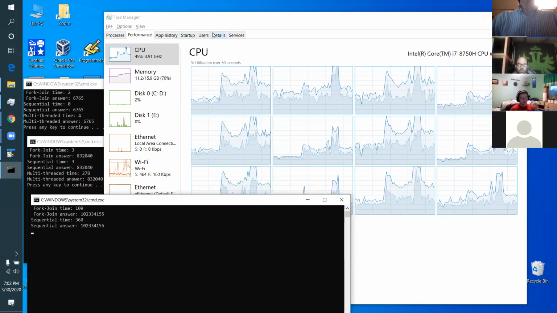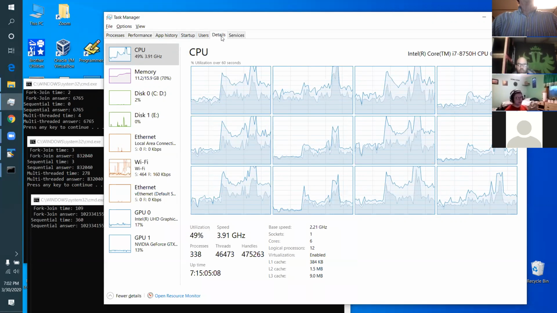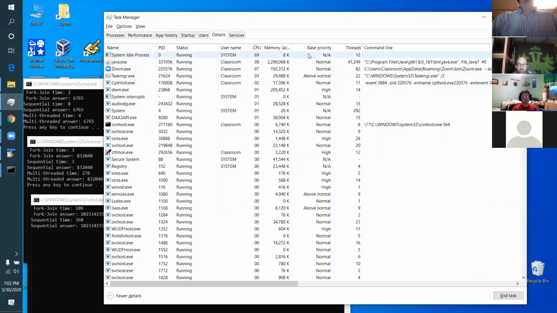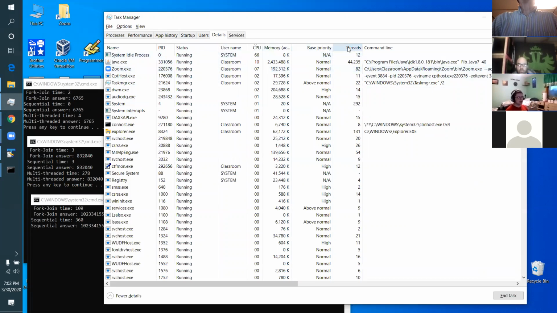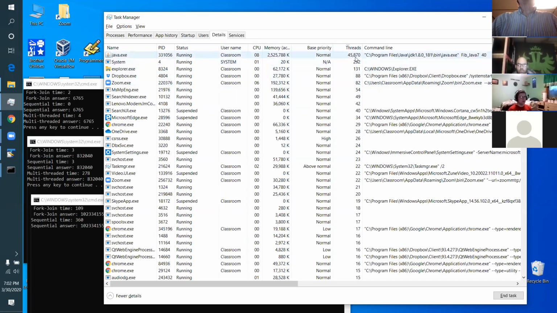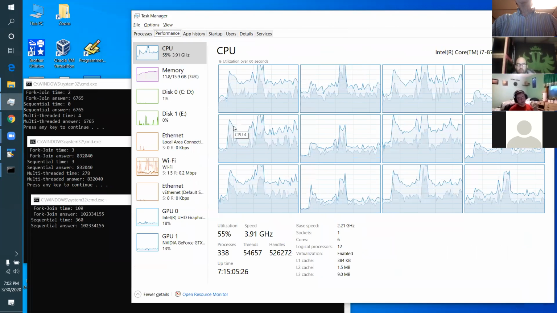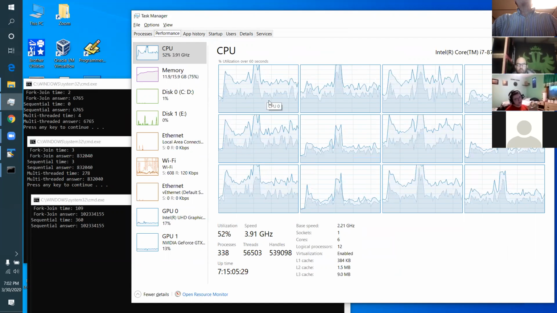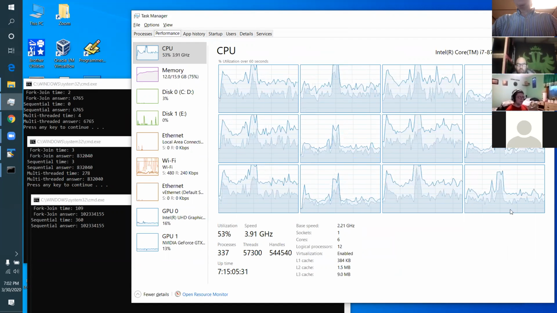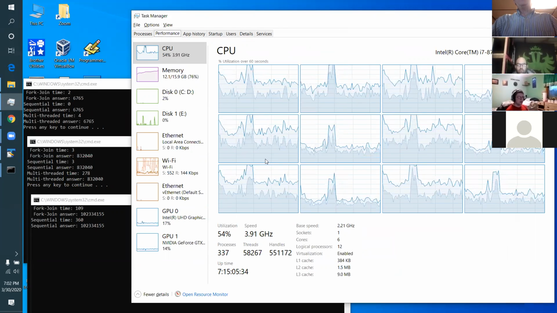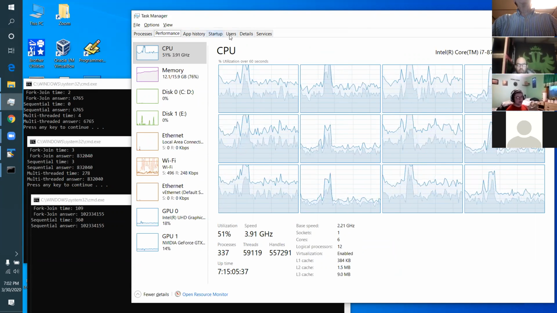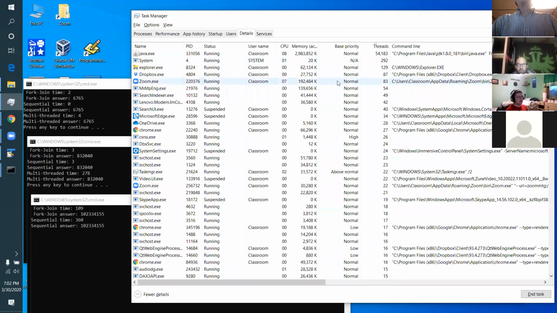Let's see, I go here to details. It looks like you're spending most of your time in system rather than user land. I'm already up to 45,000 threads. It's in kernel mode. See, notice the dark shading is kernel mode. Why is this thing massively stuck in kernel mode? Because basically all you're doing at this point is creating and starting threads. We're up to 50,000 of them and growing.